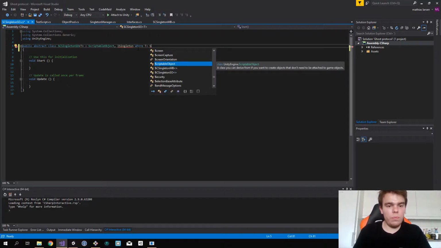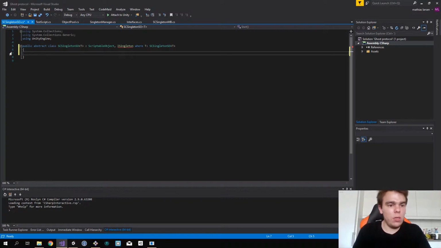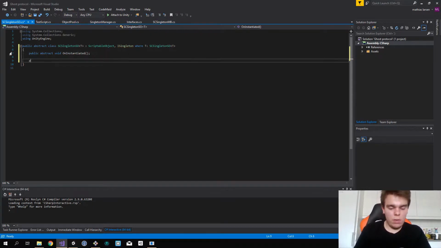And we have to bind this value to only be the derived class which can be in this generic value T. Alright, let's implement the interface. Public abstract void OnInstantiated. Alright, and then let's have the OnDestroy call.